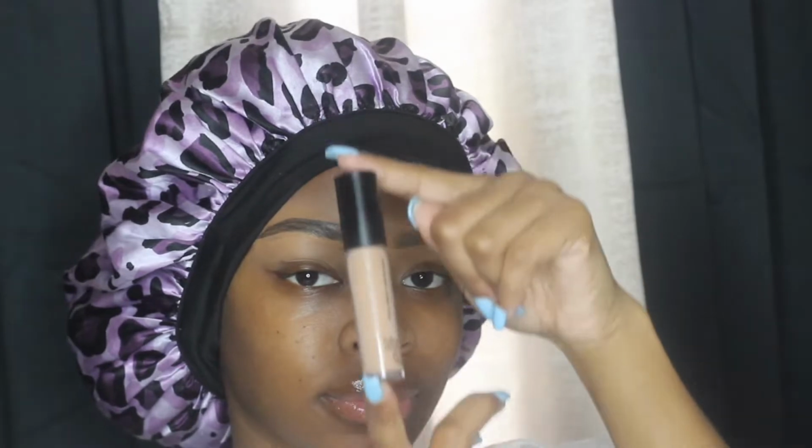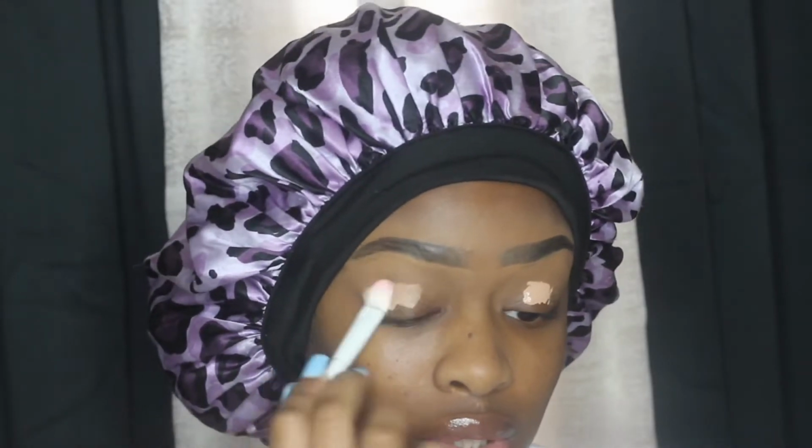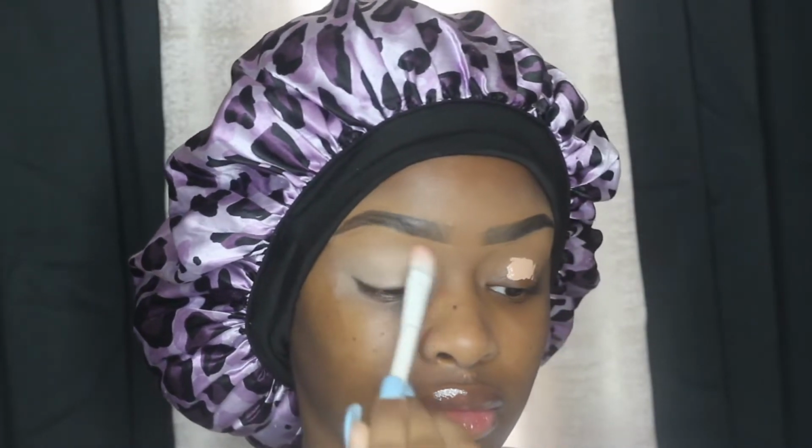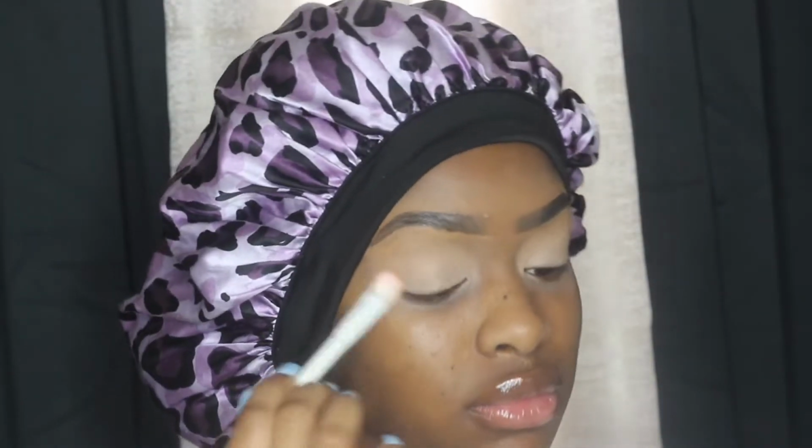So your girl likes to start off with this e.l.f. camo concealer. I did my brows off camera. Now I'm just going to be using this tan latte. This is the shade I'm going to be using to prime my lids, and I'm just going to be blending all of that out. I'm not going to be setting it with powder today because I want them colors to pop more, but your girl is just doing just that.